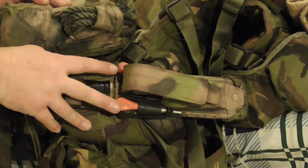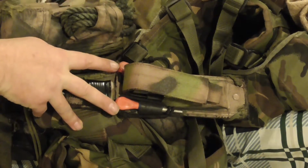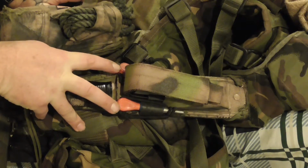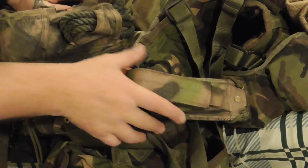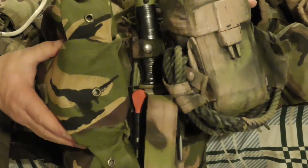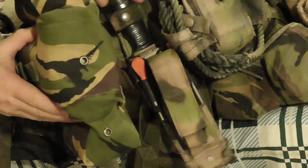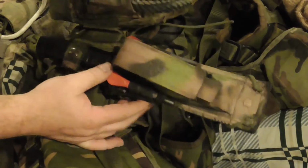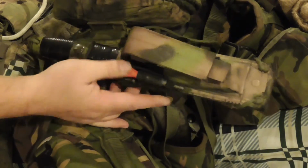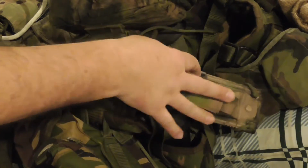They're very important, the ferro rods, because this is your fire, a way of starting your fire. So keeping the colour on them, you know, not so big. And of course these are hidden away in between your pouches anyway. When they're on your body, they're like that. No one's really going to see them. But when you need to use them to start a fire, if you drop it, you don't want to be losing them. These are very important pieces of equipment. So I've chucked 2 on there.